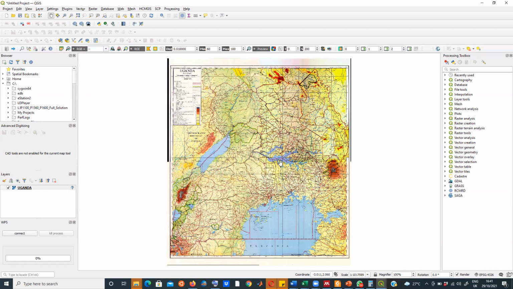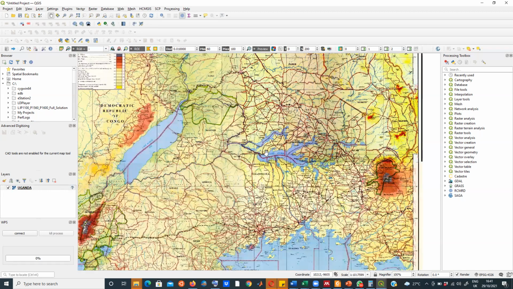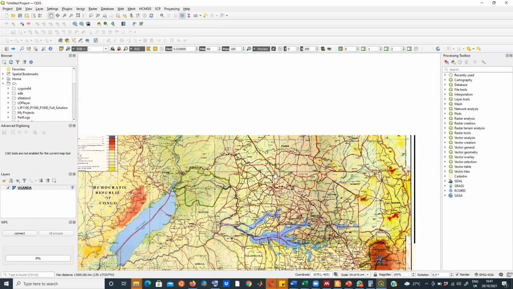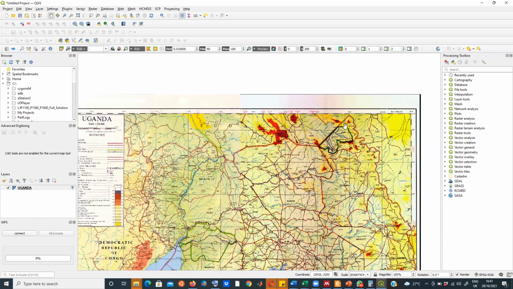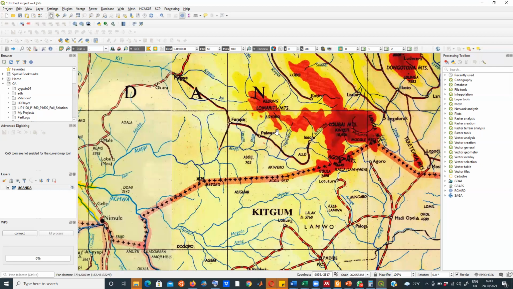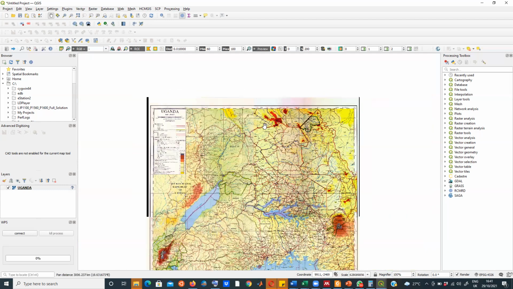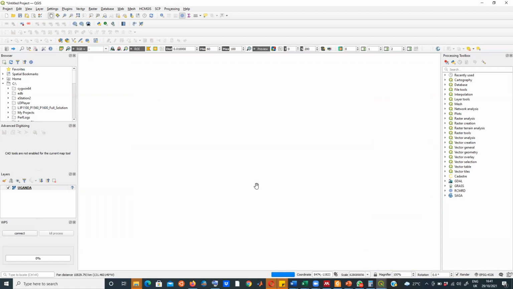So this is the map. When I zoom in, you can see it has coordinates. It has grids and geographical coordinates, that's latitude and longitude.